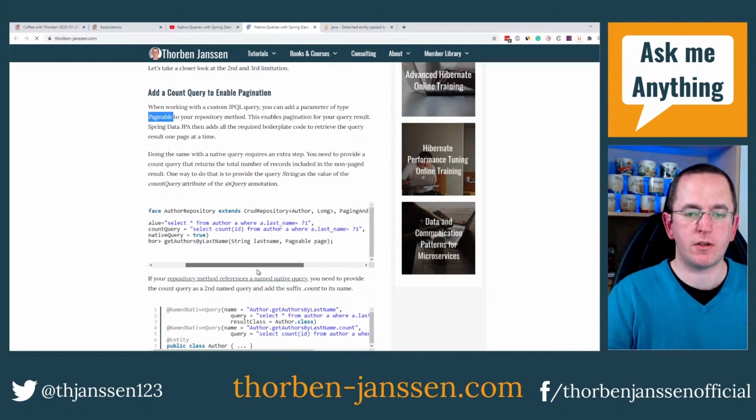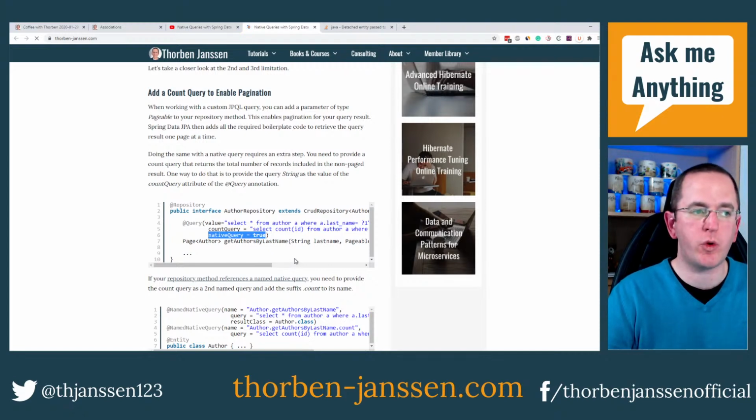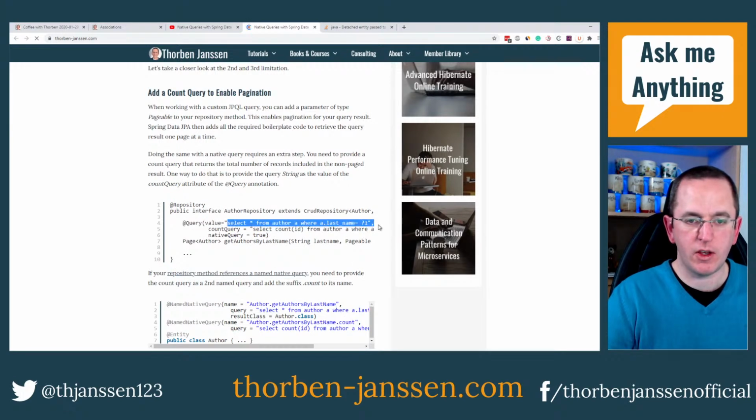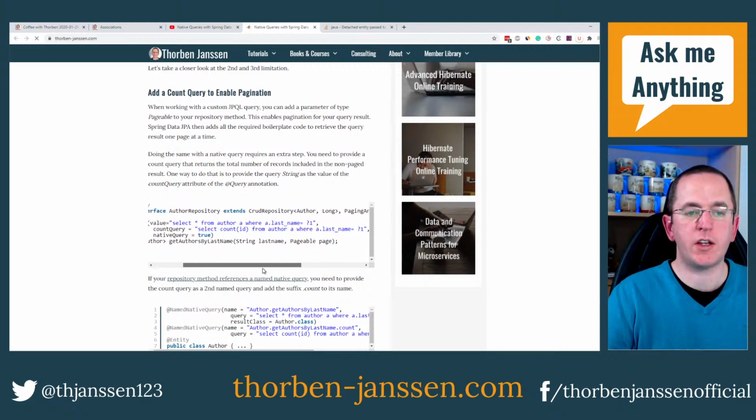And you can see that here, my getAuthorsByLastName method has a parameter of type Pageable. And the Query annotation has nativeQuery set to true. So here we have a native query for which we want to use pagination. This is the native query statement that I'm executing in this example. And the count query is then an additional parameter you need to provide to the Query annotation.